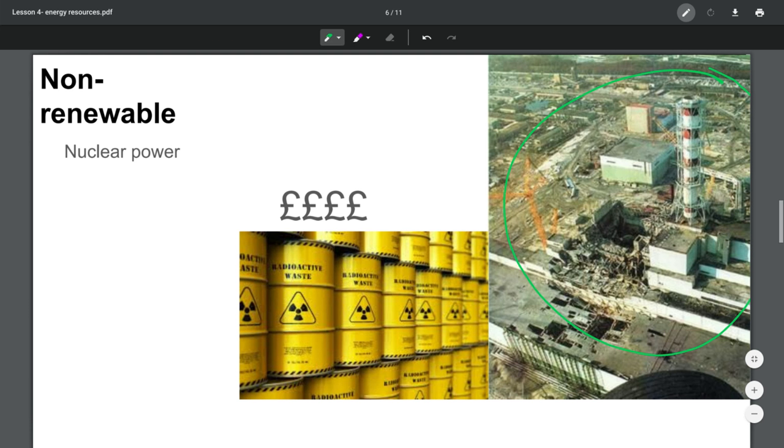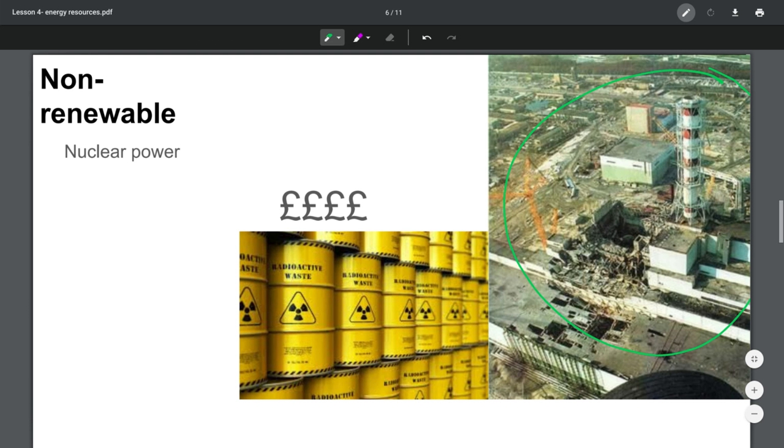And generally, nuclear power plants are very safe. However, if something goes wrong, it's usually very wrong. Now, as I said to you before, the way that nuclear energy is released from the source is by splitting an atom. It's usually an atom of something called uranium-235. And when you do that, you release a lot of energy. So you can contain this reaction, and that's fine. But sometimes the reaction gets out of control, which is what leads to the nuclear disaster.